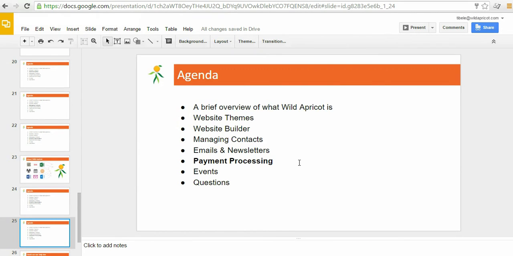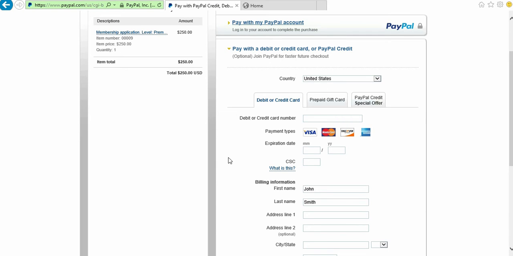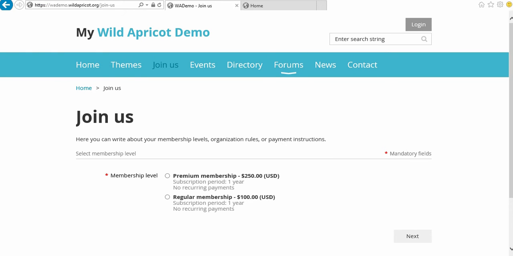Okay, so basically whatever payments you were collecting before, you don't have to do that anymore once you set up your payments online. Simply set everything up once and just let it run on its own. You can even set up different membership levels, such as I did, like student, individual, regular, premium, free, whatever you like. Plus you can set up automatic emails to remind your members of upcoming or overdue payments.